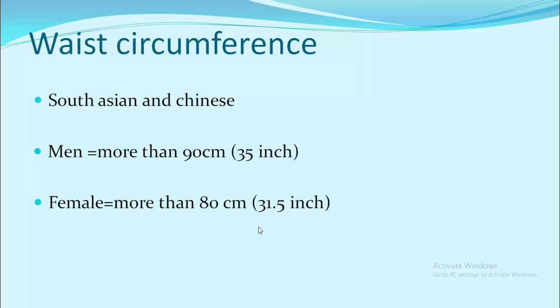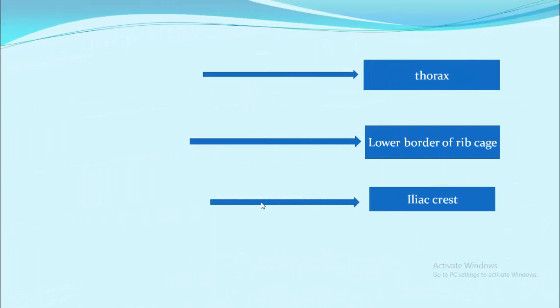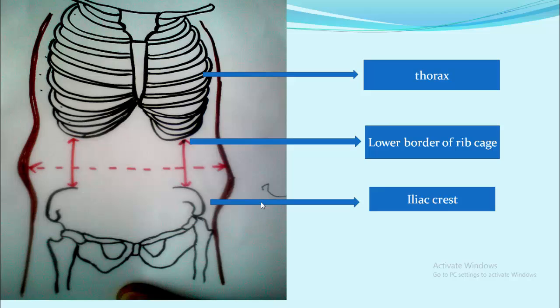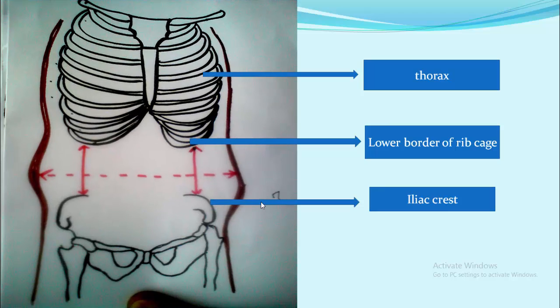Fine. A funny fact is that persons who are obese wear their pants below their hip, right? And they may say, I have only a 36 inch pant size, but the real hip size might be more than 40 inches. Whether they say it wrongly or not, the waist circumference calculation will indicate that they are obese. See, look over here. While measuring waist circumference, we take the midpoint between the last rib bone of the thorax and the iliac crest. This is the actual measure of waist circumference.